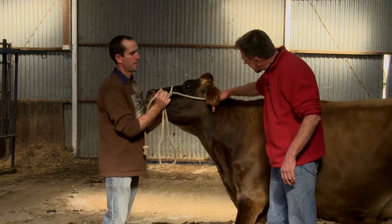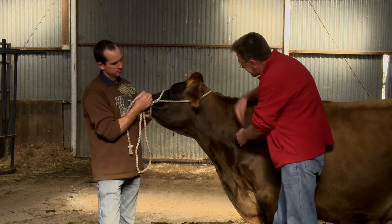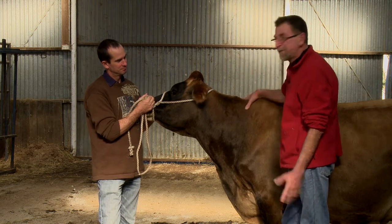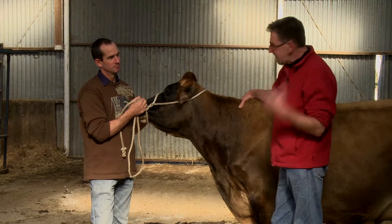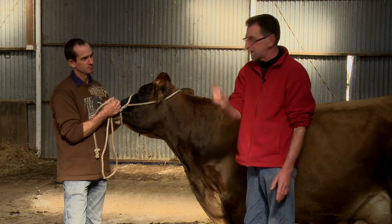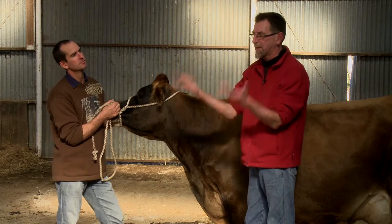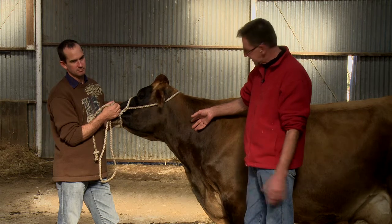We've got these 7 vertebrae which run from the back of the skull down to about this region here. That's about where the neck ends. There's not much muscle there. A lot of times we have to give injections into the neck. Never ever give an injection in the neck in that region, because if you've got a 1.5-inch needle, you are going to be going bang into that ligament, which helps to lower and lift the head. And if that's sore, that's going to interfere with the grazing, etc.